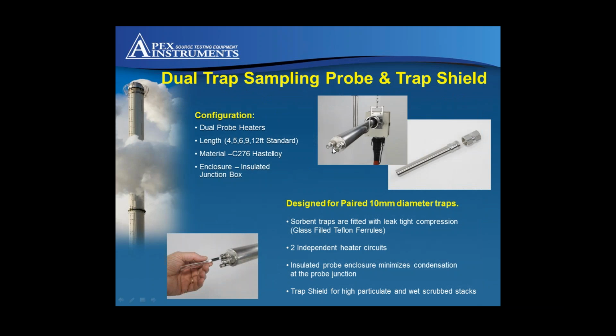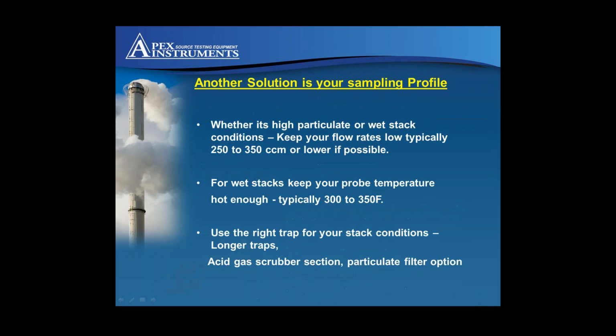So it's always dual trap sampling, it's always a dual trap probe, and then of course with trap protection as well. The sampling profile can also be written to ensure that we can sample for up to 7 days, making sure that if the stack is particularly wet, getting the trap temperature up to a relatively high temperature to make sure we flash off that moisture.